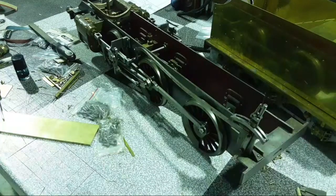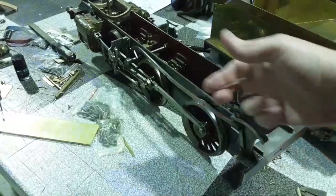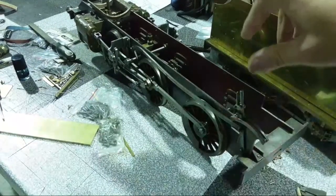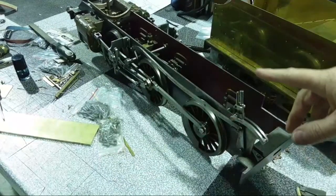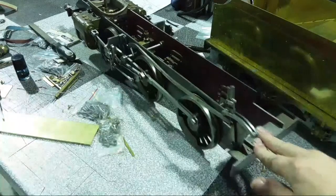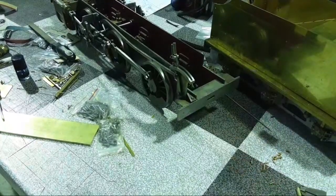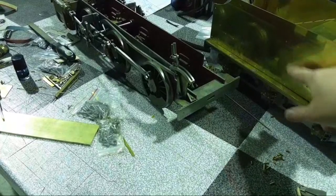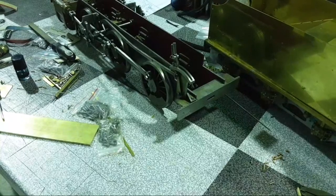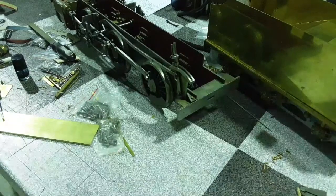There we go. Valve gear events are mostly right and equal and everything else, I think. There's still got to be an eccentric that goes on the front pump there. There's still a lot of fittings. There's a boiler. There's a lot of bits to go on this. Like seriously, there's another solid 12 months work just on that bit if I've got unlimited budget. And on this bit here, there's probably another month to get it somewhere near finished. We'll see how we go with that. See how it looks in a month, and then we might go and do something else.